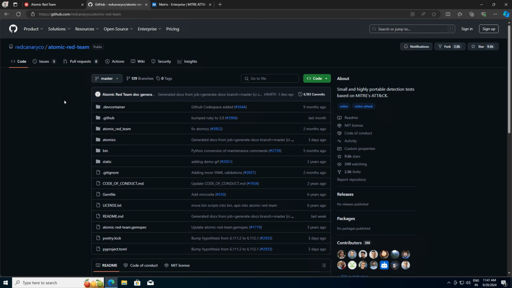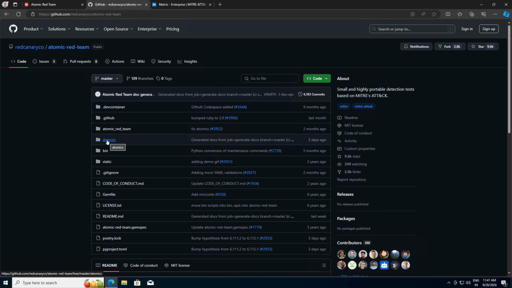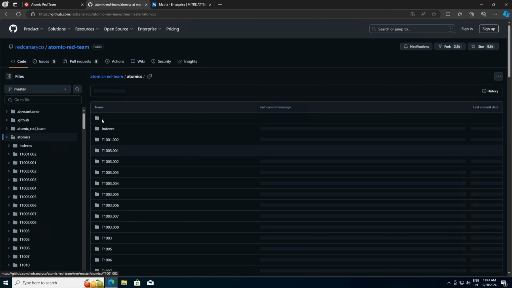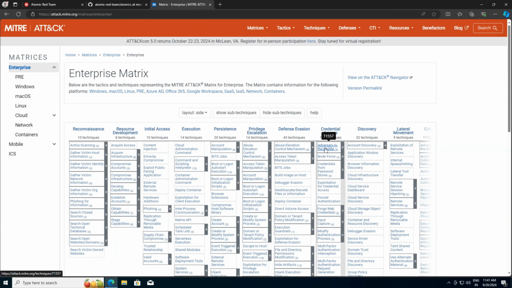Now what you have to do is go to the code and download this folder. I have already downloaded this zip file. If you go to the Atomics page, you can see all these modules, with numbers like T1003, T1005. The reason is that all the adversary techniques are coded with numbers like T1xxx. For credential access, it is coded with this; in discovery, every module and every technique has a different number sequence. That is what it is representing here.